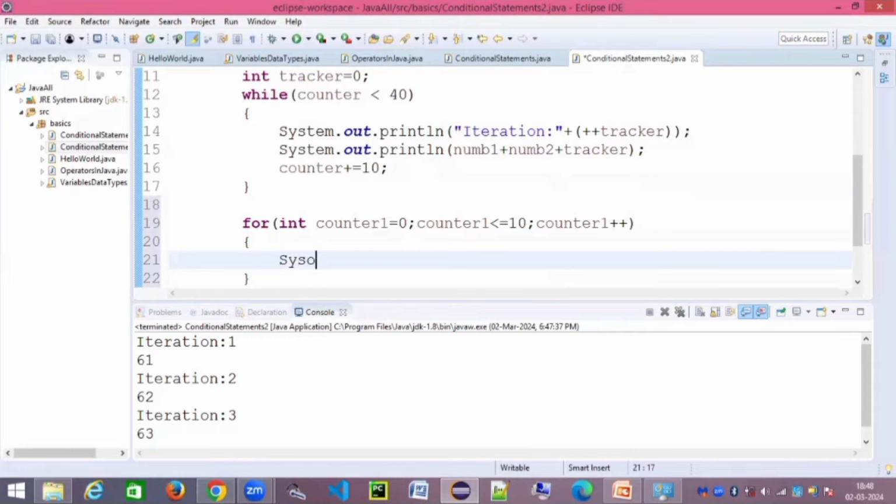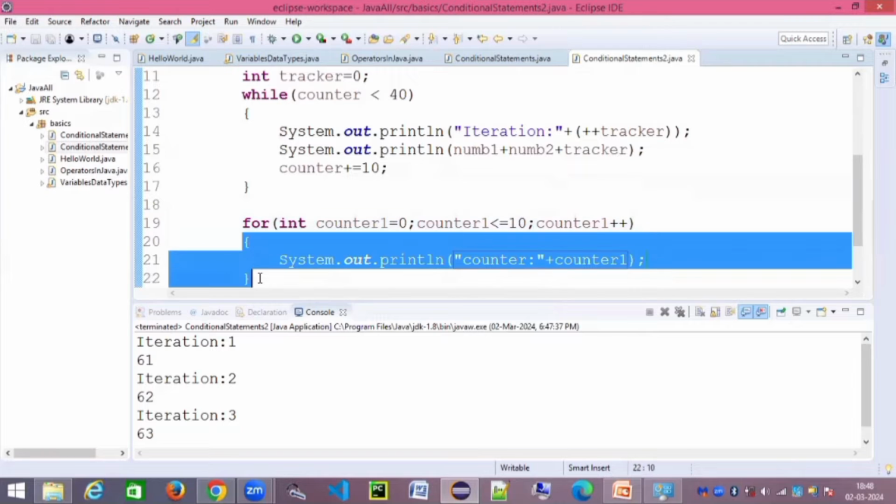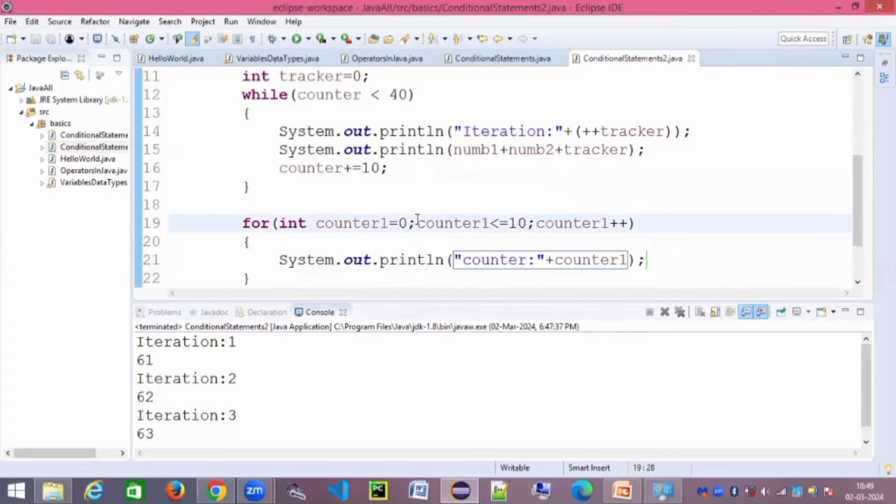What we want to do here, we want to start printing the value of counter. So let's say counter, and then you want to simply add the counter variable, counter 1, right? So this execution will go like this. First, it will start with value 0. This is how we define a variable, counter 1 equal to 0. Then once the block of code is executed and it comes ahead again for executing it again, it will check, is this condition satisfied? If it is satisfied, fine, it will again go inside. After this execution is over, it's going to increment the counter.